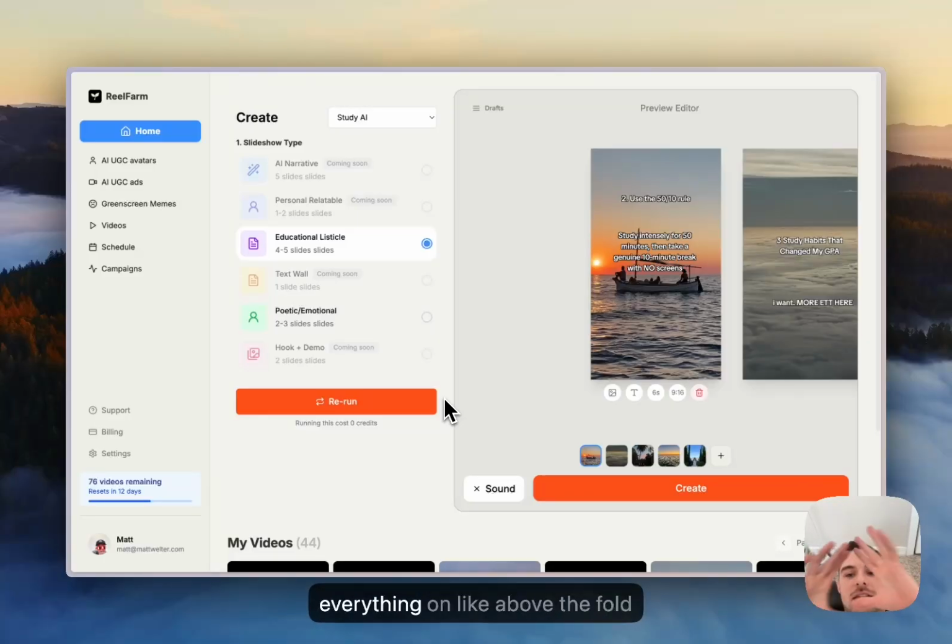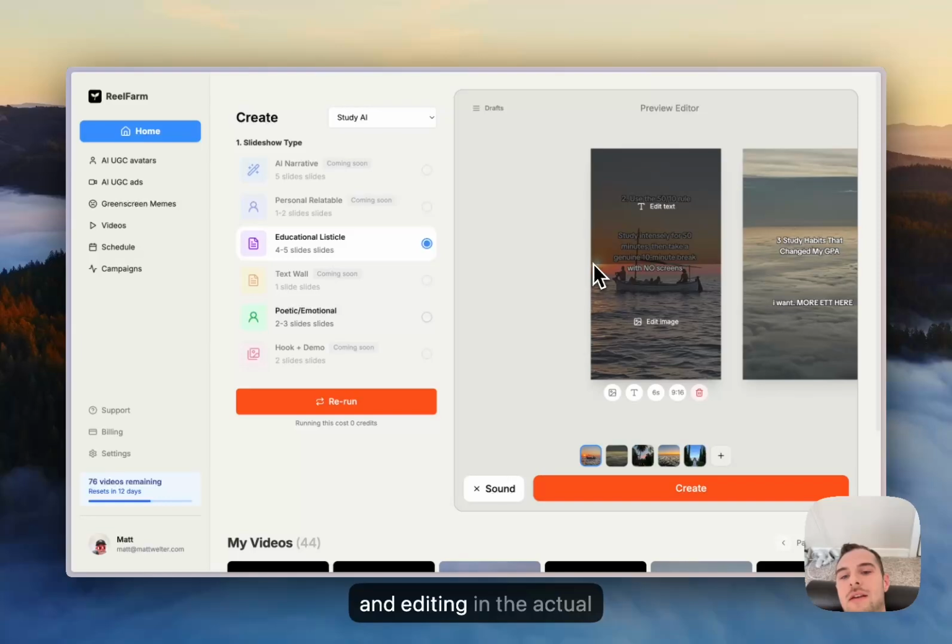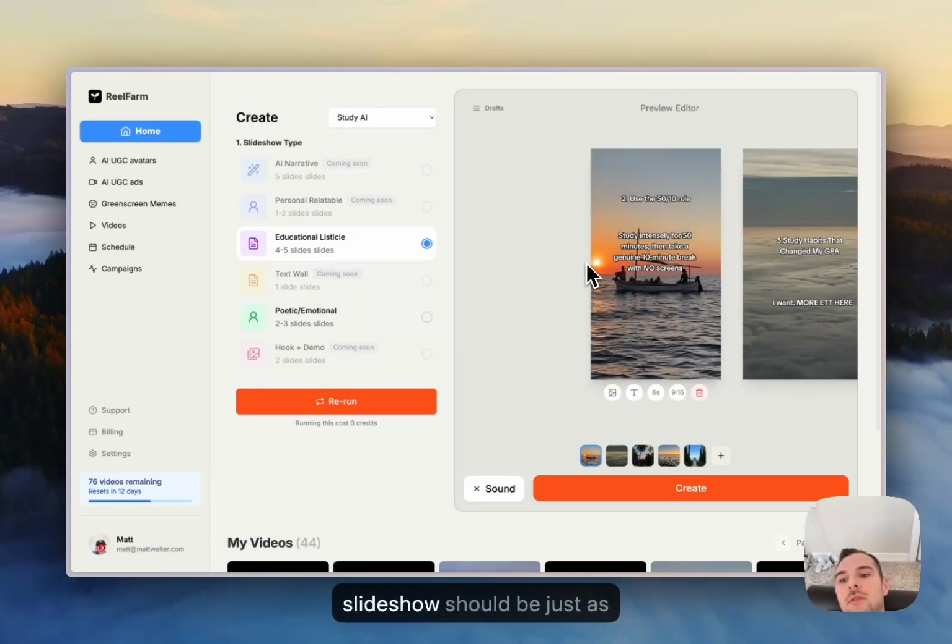I need to have everything above the fold and on one page. Like, it shouldn't be hidden. The drafts make sense to be a little bit hidden. But the create side should be in the same view as the actual editor, and editing the actual slideshow should be just as important as knowing how to create and generate a slideshow.